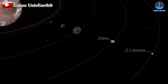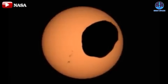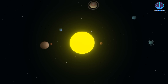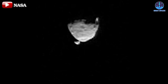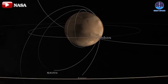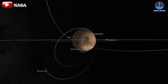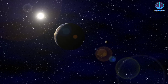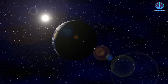In the series of photographs, you can distinctly see the irregular shape of Phobos, which resembles a lumpy potato. Being the larger of Mars' two tiny moons, it is not spherical like our moon or many other moons in our solar system. Measuring approximately 17 by 14 by 11 miles, or 27 by 22 by 18 kilometers, Phobos orbits Mars at an exceptionally close distance — just 3,700 miles or 6,000 kilometers. In comparison, our moon circles Earth at an average distance of 238,855 miles or 384,400 kilometers.